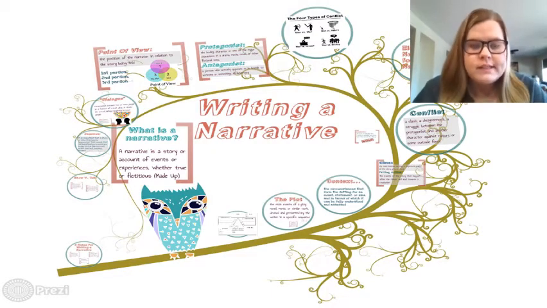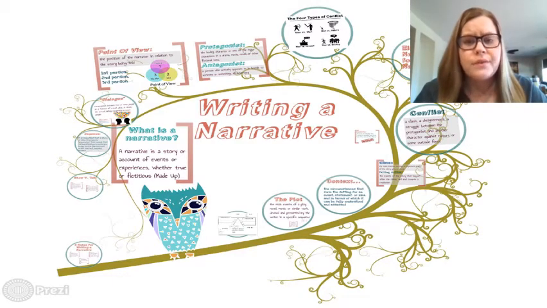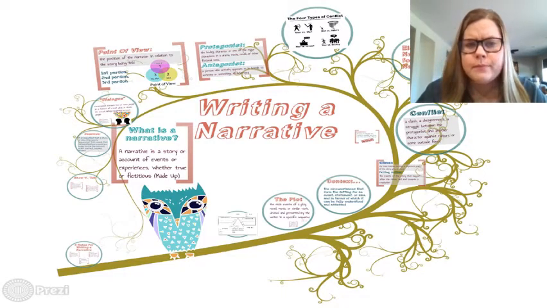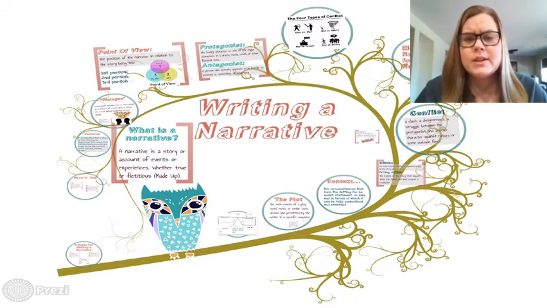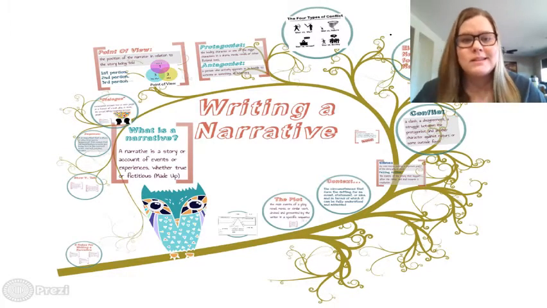So I want you to think for a second. What is the proper order of the elements of the plot? What are the four types of conflict? And what is an exposition? If you can answer those questions, you're ready to move on. If not, you may want to go back and watch the previous videos again. But for those of you who are ready to move on, let's get started.